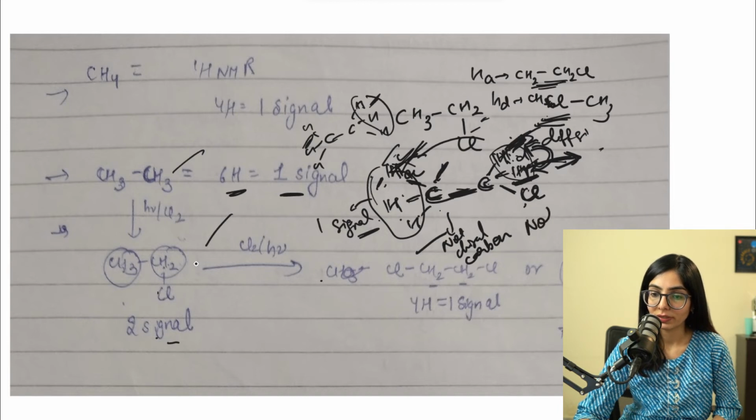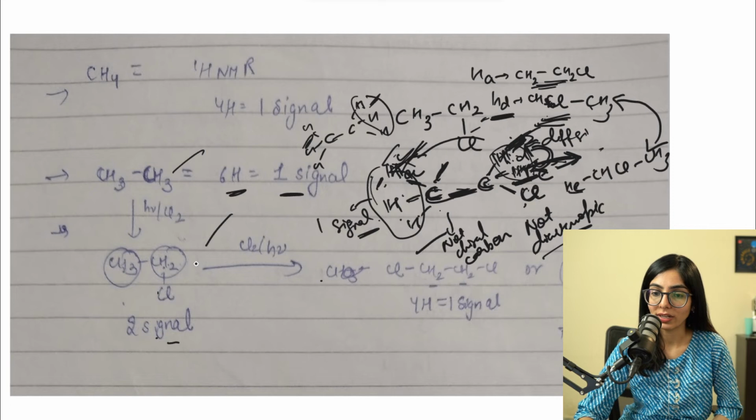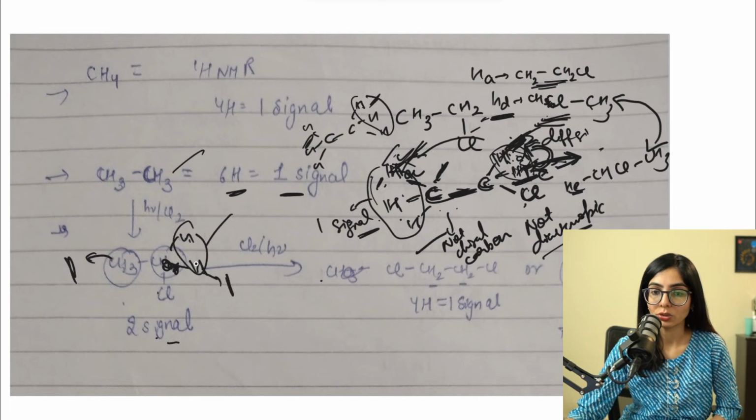Not diastereotopic. Fine. So now let's see whether they'll be giving different or same. So the diastereotopic possibility just went out. So again, this hydrogen, I'll just write it E. He is connected to what? Again, CHCl and then CH3. It is the same like this, having the same environment. So basically HD and HE, they are equivalent. These two hydrogen, they are equivalent. So one signal will be of this and one signal will be of this. I hope this is clear to you.